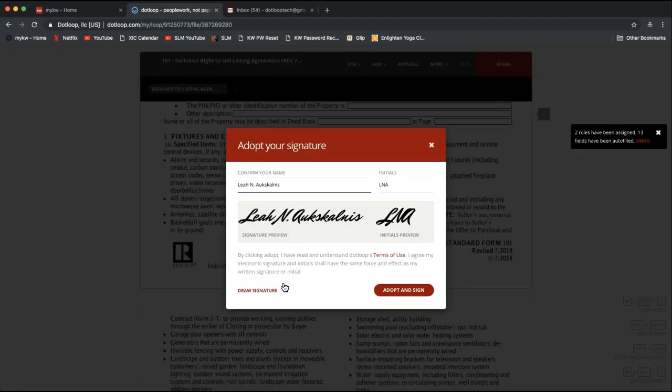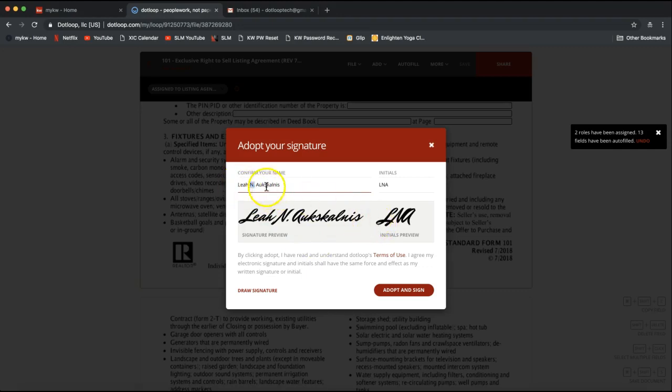And when I do that, the first time and the first time only I or your clients go to electronically sign something, Dotloop does check in to make sure that the electronic signature is correct. So this is really great for your clients. So when they go to electronically sign for the first time, it will pop up this box so that if you misspelled their name or they want to sign with their legal name or add their middle initial, they absolutely can on here.